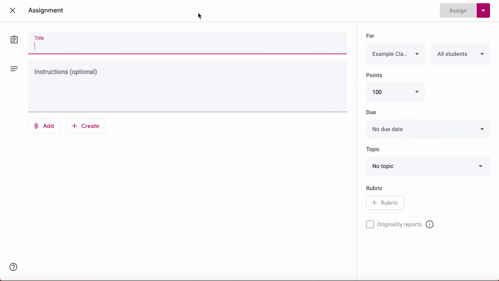And then from the student side, when they're looking at the assignment, over here there's going to be a button that says add or create, and that's where they can upload a document that they have saved on their computer, or they can add it from their Google Drive if they've made it there. And with add or create, it will say, do you want to make a document? And so they can click on that, and then that will get uploaded to you.